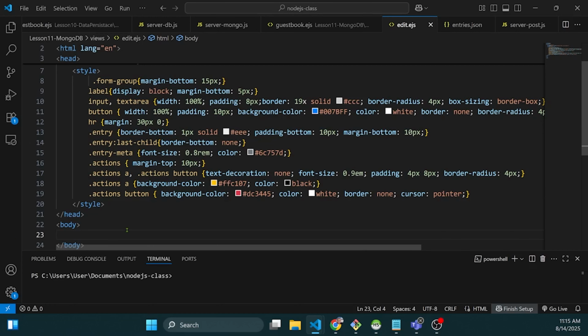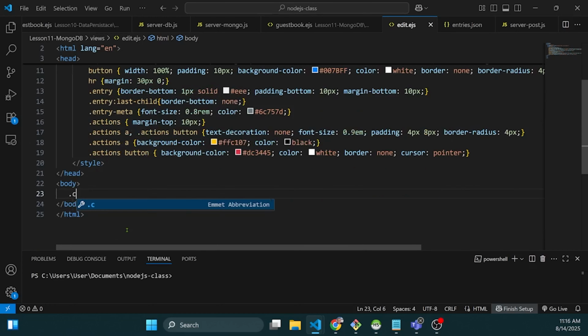So here on the body we need the container, and then we'll have h1, which is edit your entry, and then we have the form.